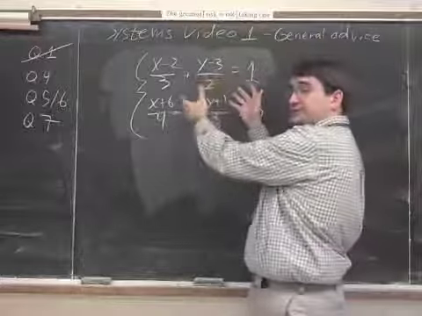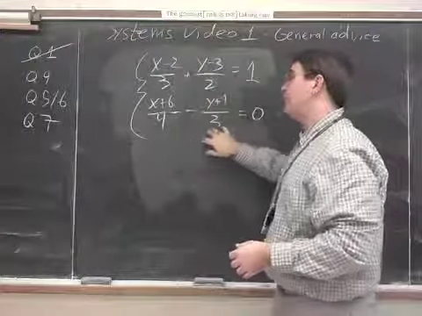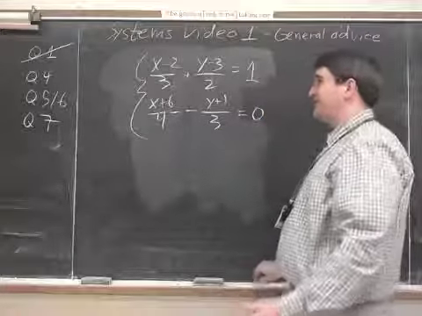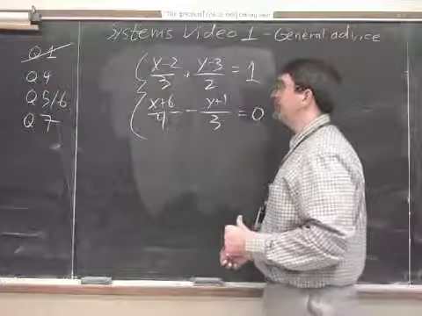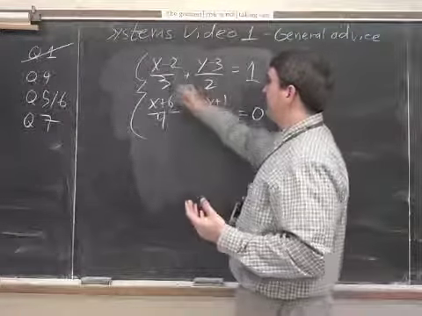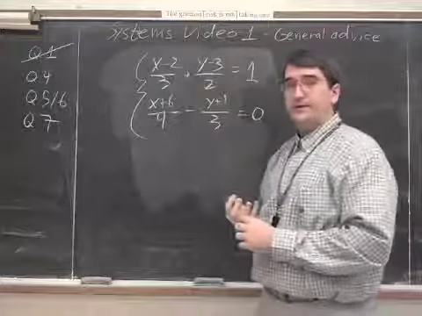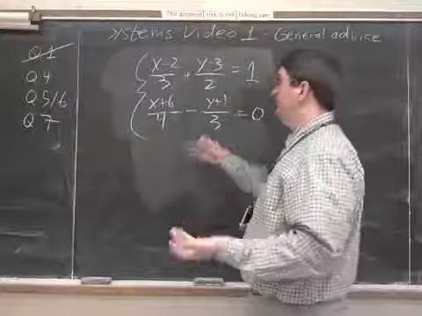We have fractions. 3 and 2 are the denominators in the first equation. 4 and 3 are the denominators in the second equation. So as my first step, I'm going to treat this the same way as I did the previous problem. I'm going to multiply everything in the top equation by a constant that will make the denominators go away. In this case, it will be 6.